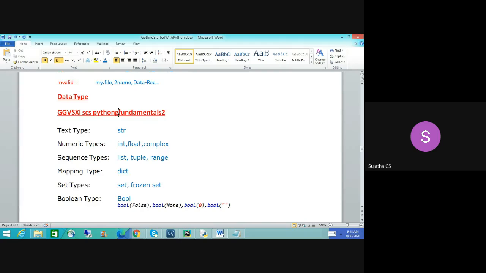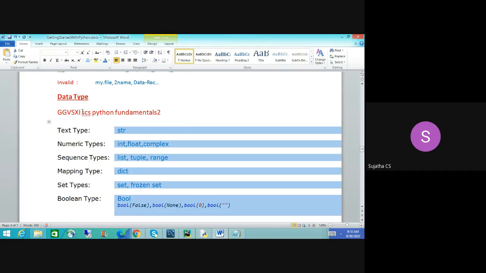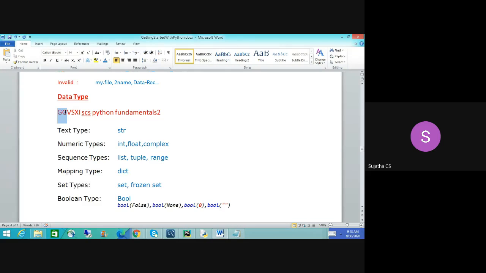No underline, because I have already used it here, that is why it comes by default. So all the chapters start with GGVS and then grade 11, a space, then SCS, then depending upon the chapter. You just type the chapter, and the tooltip will give you number 1, number 2, number 3. Whatever content you need, you can take it and go through it.